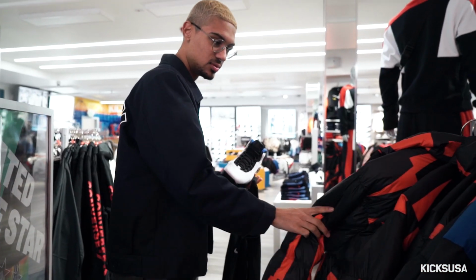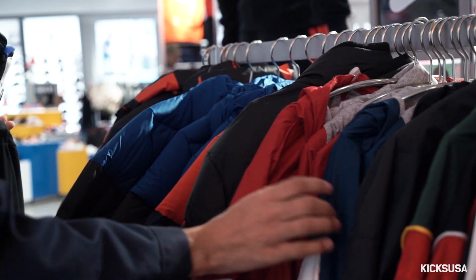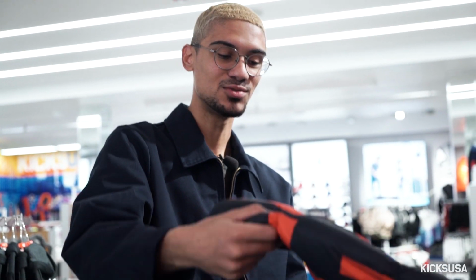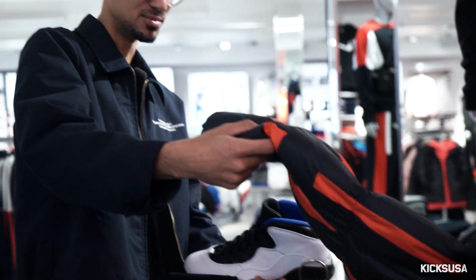So, hold up, wait a second. These jackets right here are kind of fire, I'm not even gonna lie. I don't know if this matches or not, guys. It doesn't really match. I like to color coordinate. Red and blue. I don't know, man.